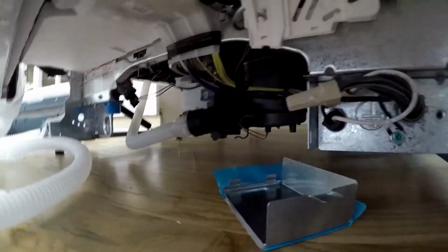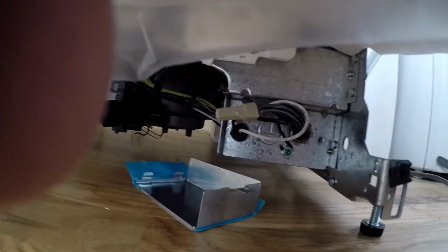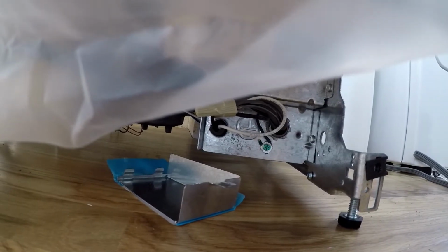Just mess with the camera leg here to hold it stable. Okay. So now I'm going to put things back together.